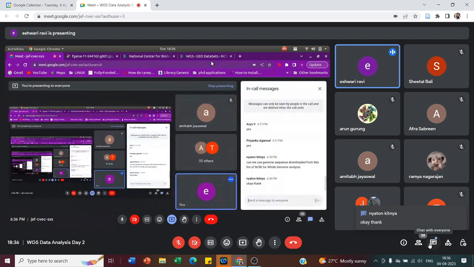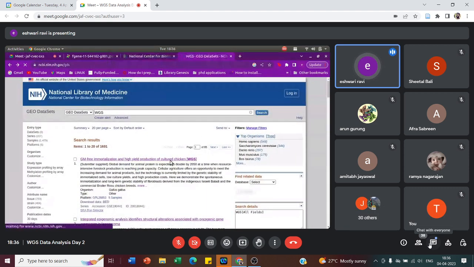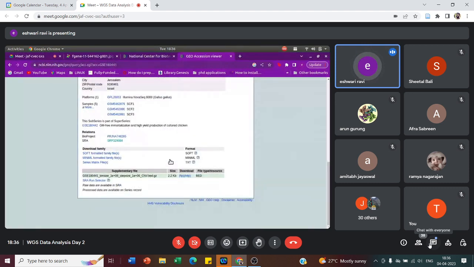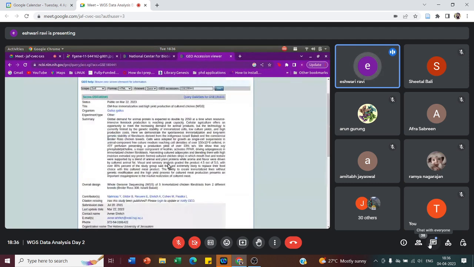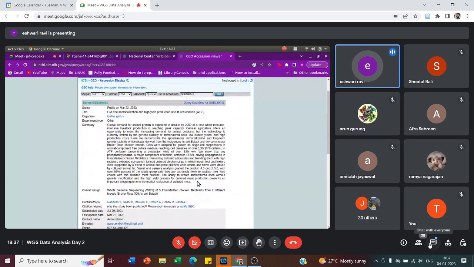So moving forward, you can click on any data you want to download. For example, I'm just using a chicken study data over here. Here it will show me, you can always read about the type of study they have done, the summary here. They also mention what is the library preparation. As I was mentioning earlier, we need to know the data about library preparation also, so that we are sure that we are looking for the particular type. This is what we are also looking for.